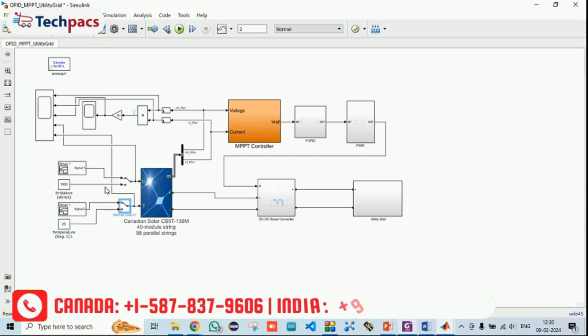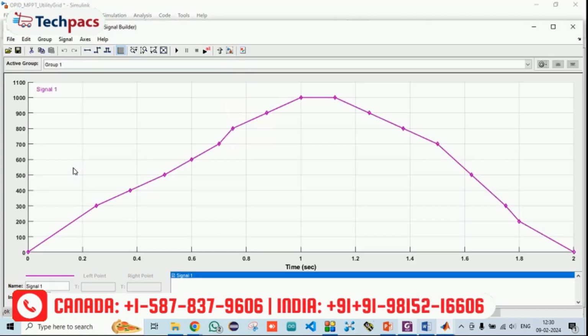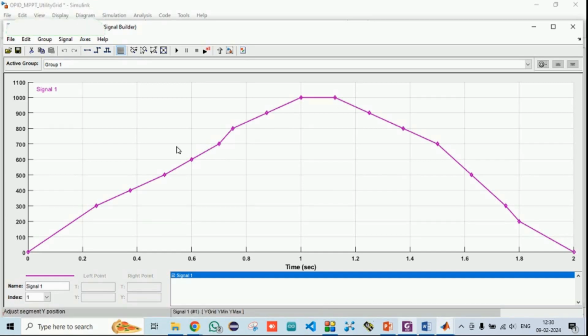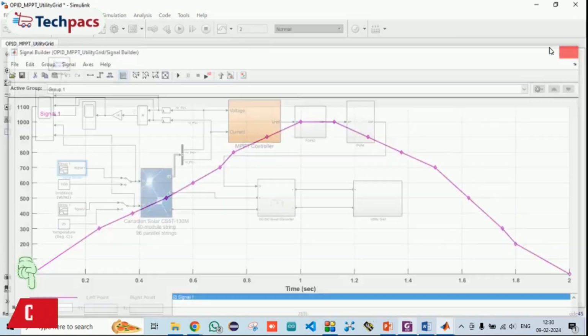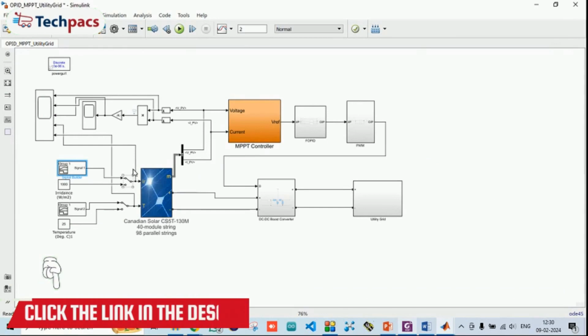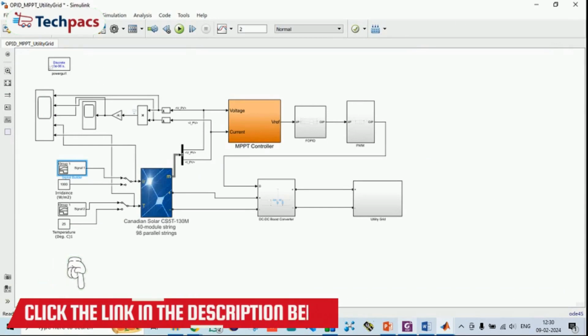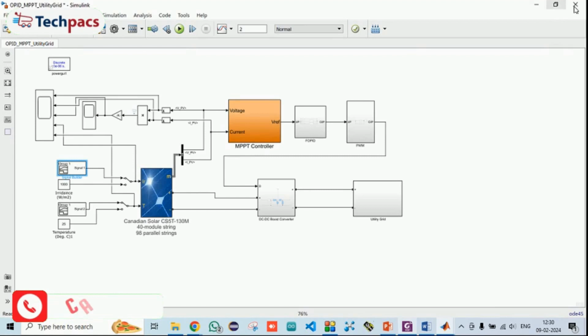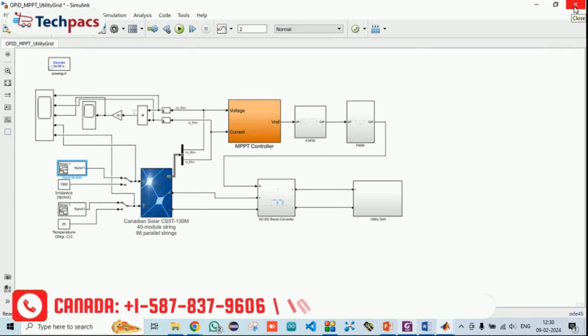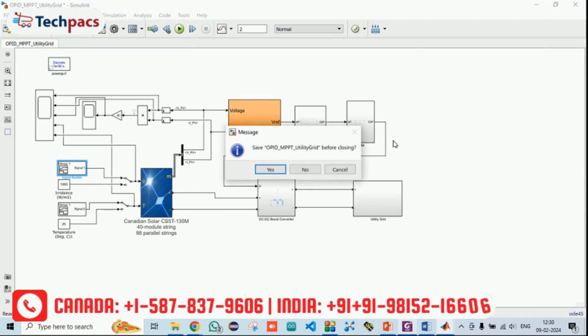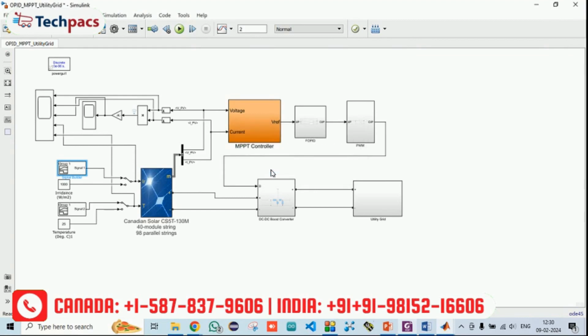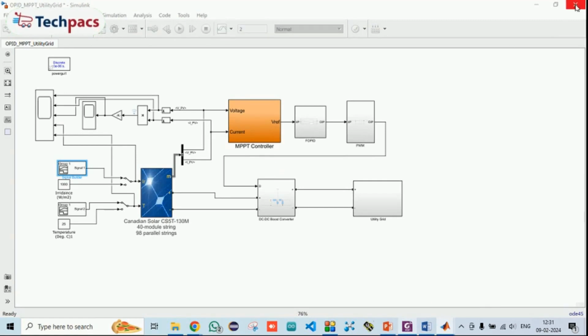Again you can connect to this, because here we have generated a signal where the variation of the irradiance and the variation of the temperature has been set like this. You can change it as per your requirement, but right now you just need to switch this button, then press Ctrl+S to save and rerun the code. It will start executing for the variable irradiance and variable temperature. This is the change that you need to make for the analysis purpose. So I'm just going to save it. If I save it, you can see this is saved. After saving, you just need to close it.